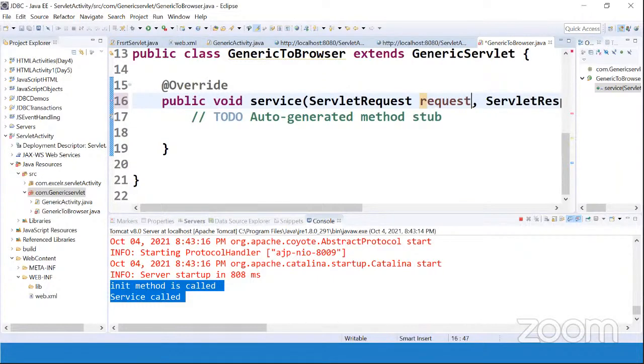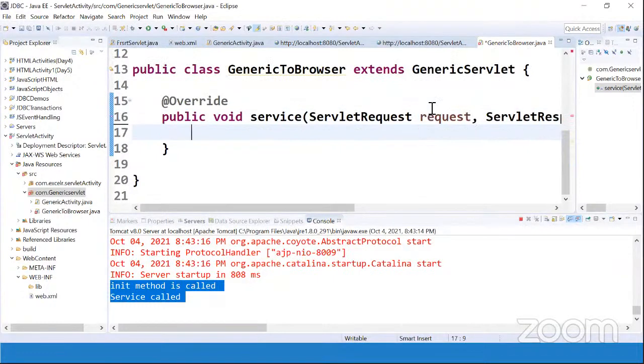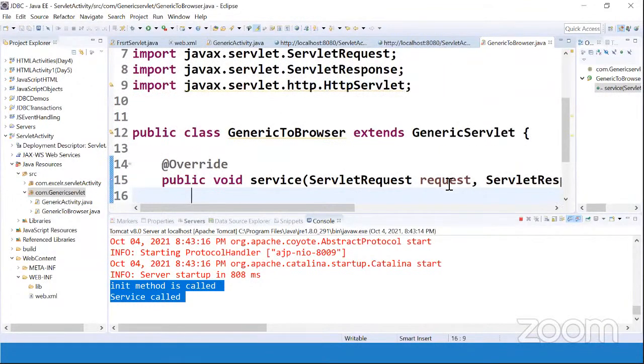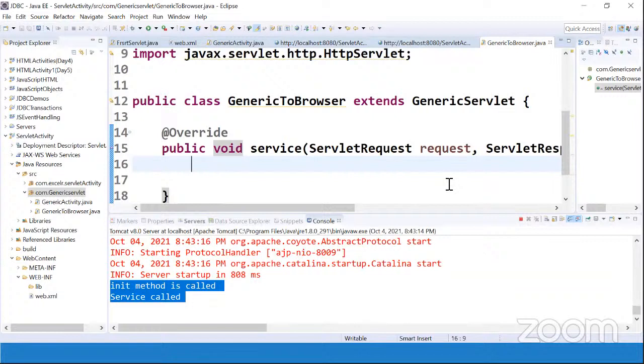Okay, and now let me define. So first I have to print some data to the browser. So I have to set what kind of format I'm going to print to the browser.